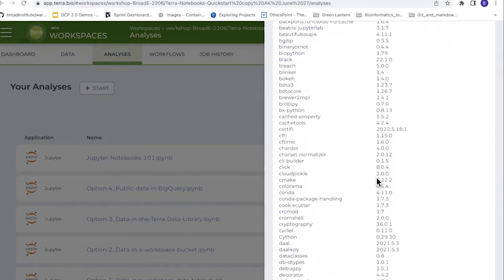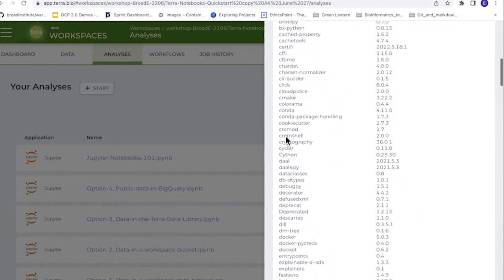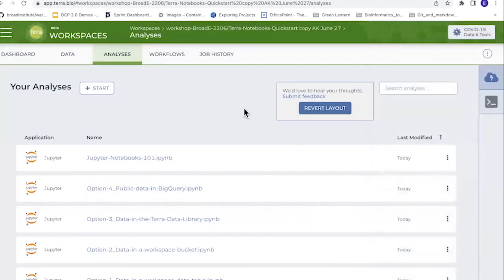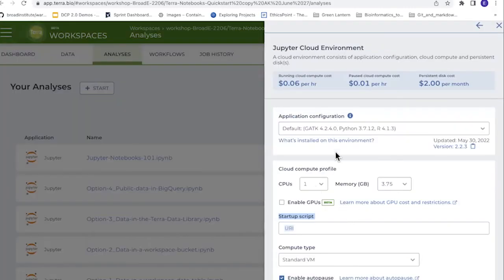But yeah, if there's a specific package that you know is either not on there, or you can look through here and you see that the package is there, but it's one version behind, then yeah, you'll have to do your own install. So that kind of takes us through the software aspect.